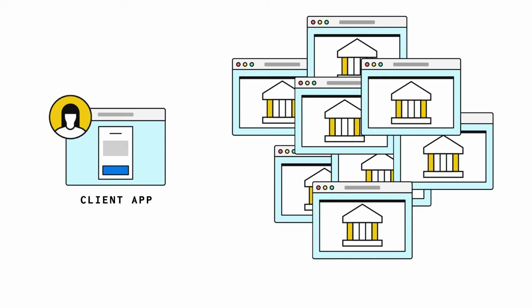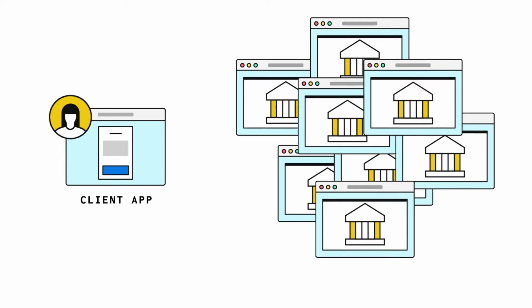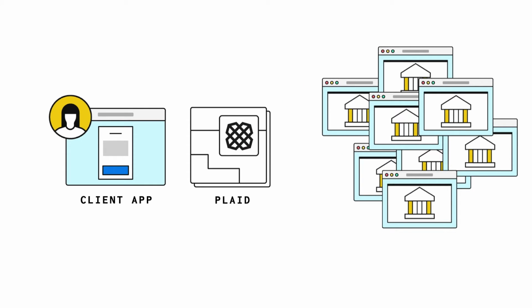But this means that instead of trying to establish relationships with every bank out there, you just need to sign up with Plaid. And as it so happens, we do have an easy-to-access portal where you can do things like supply your name and logo, update a list of valid redirect URIs, and so forth.